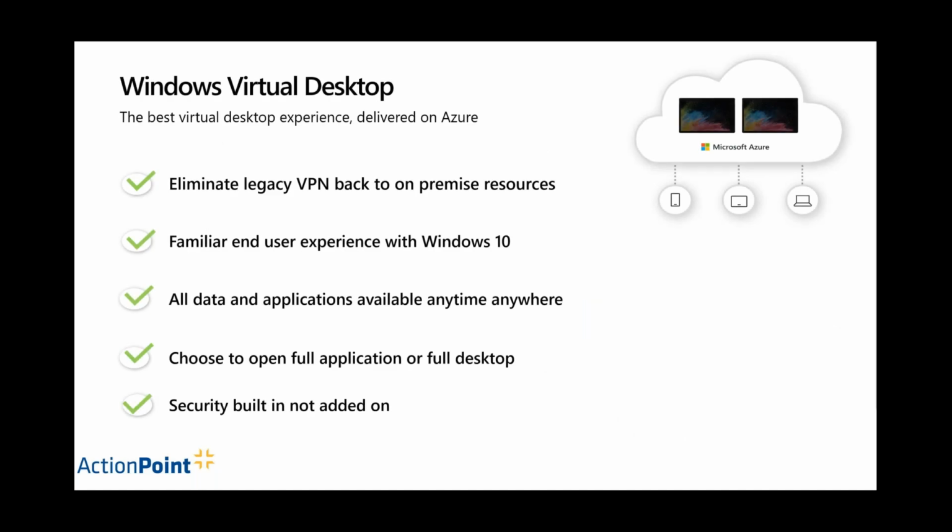In addition to that, it's allowing us to eliminate our legacy VPNs. So that scenario of having a cumbersome connection into a VPN solution back into our on-premise network, slow applications, all of those kind of things, Windows Virtual Desktop is eliminating that process. It's making it very, very seamless for the end users, and we'll actually demo that in full later on.